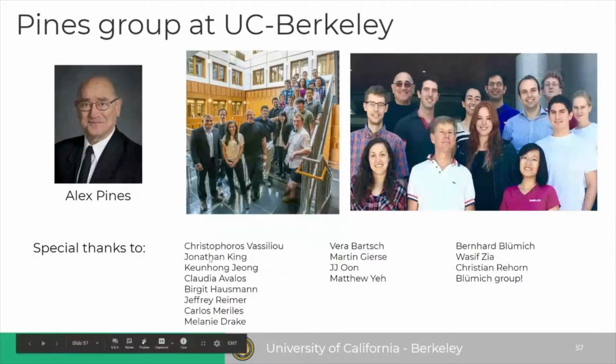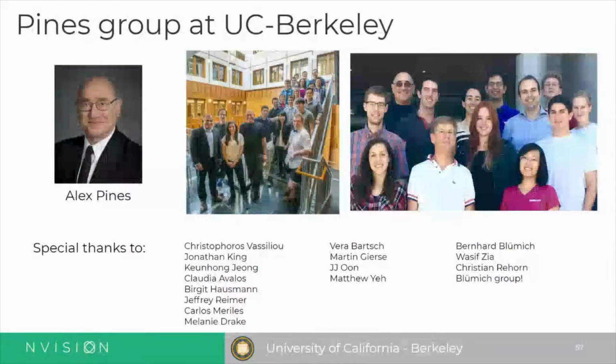I also would like to thank the other people in the Envision group that I worked really closely with, everybody in this list. The students that I worked with, this is a list of the students that I had while I was at Berkeley who were all really superstars. They're super knowledgeable and really motivated, and it was a pleasure to work with them.